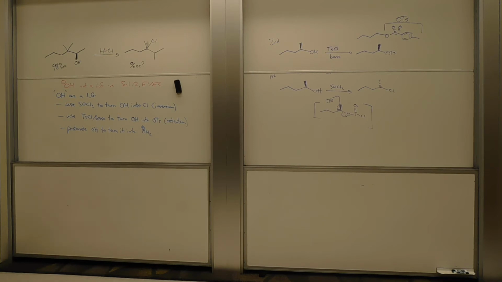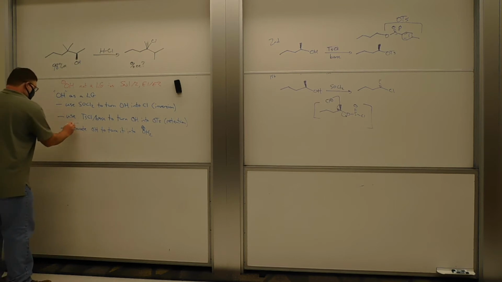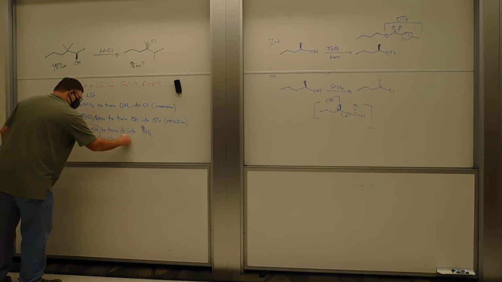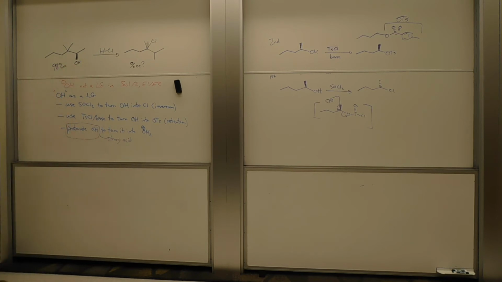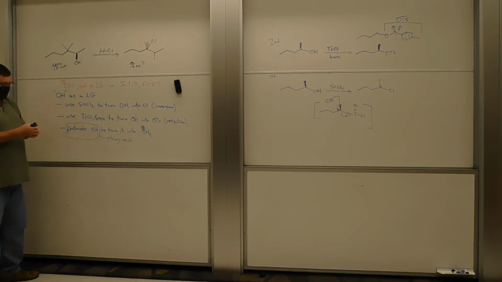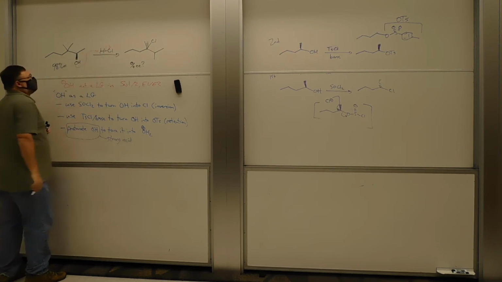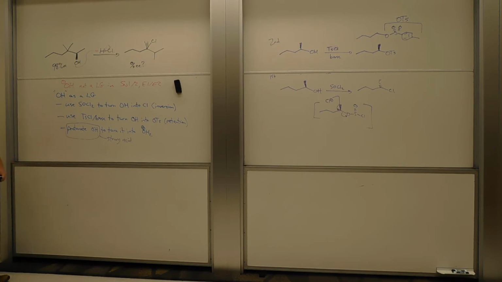Okay, so when we do this, the only way to do this is to use a strong acid, right? A strong acid, not a base. Any alcohol OH is going to be a weak base, like water. Water is a weak base, so an alcohol is going to be a weak base. If you've got a neutral O with 2 covalent bonds, that O is going to be weakly basic. So if you treat a weak base with a strong acid, HCl is a strong acid, the O is going to get protonated. Okay?